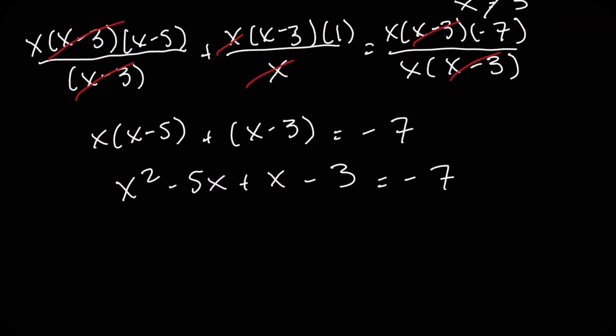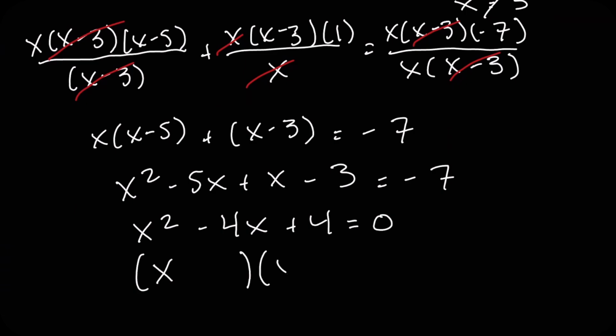And we can get this into a quadratic equation. So this will leave us with x squared minus 4x plus 4 is equal to 0. So we have a quadratic equation here, and let's just see if we can factor it out. So we want two numbers that multiply to 4, and then when added or subtracted gets us negative 4. So two numbers that come to mind would be negative 2 and negative 2.